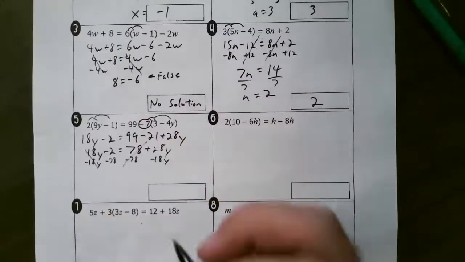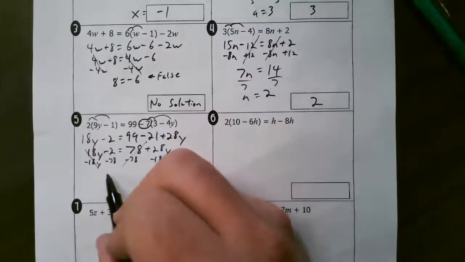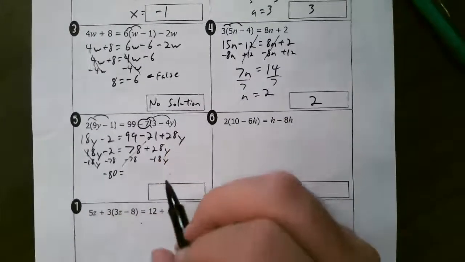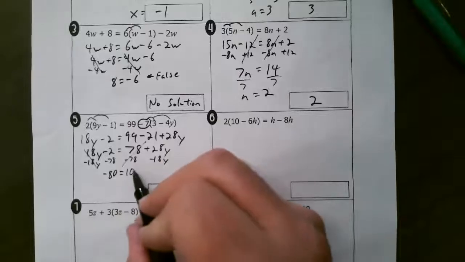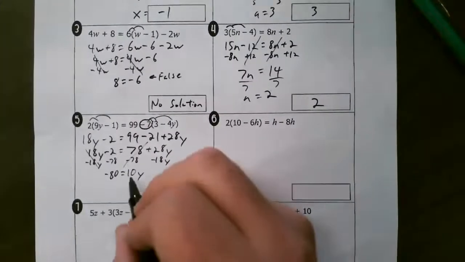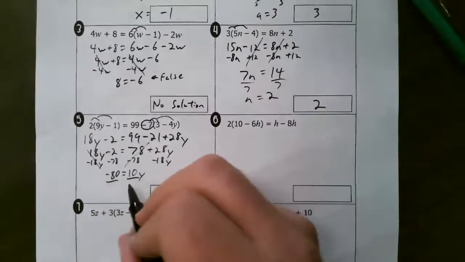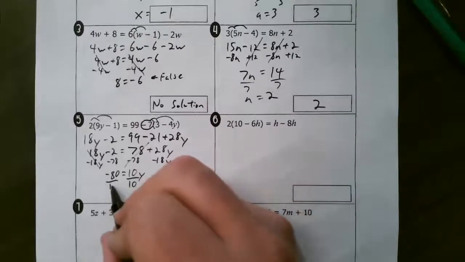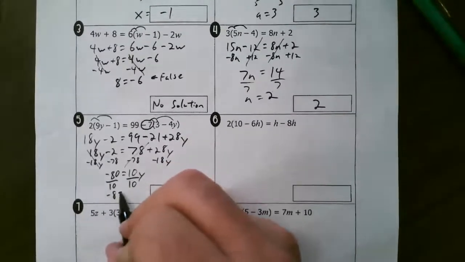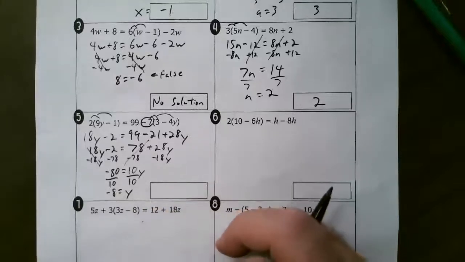It's that part to cancel off. We're going to have -80 equals 10y. If you had done it the other way and got the y's on the left side of the equation, the only difference is you would have had -10 equals +80. But once you do the next step of dividing, you're going to have the same answer. So divide by 10, and you get 8 equals y.